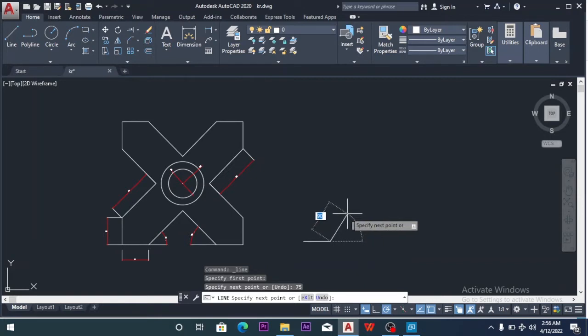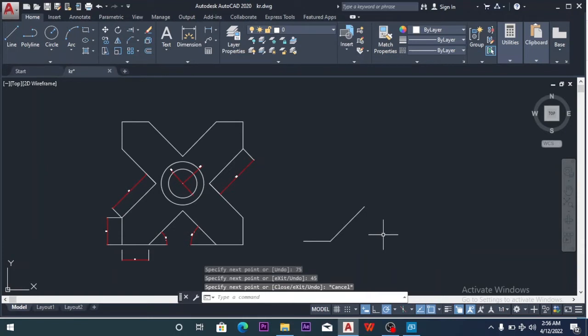I've told AutoCAD where I want to go, so anything I type in is going in that direction. So the length is 135. Then tab on your keyboard, 45 degrees, enter. Then okay, escape.